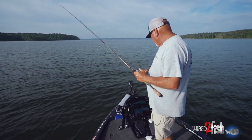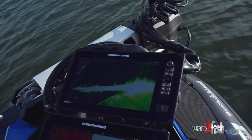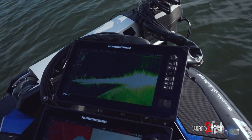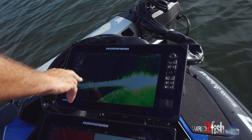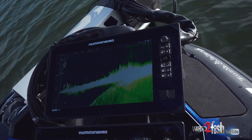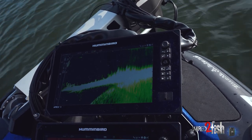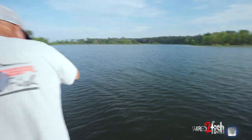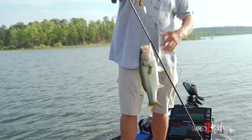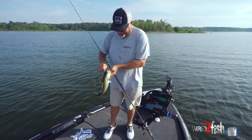The technology just totally changed the sport — it's changed my ability to fish. I'm older; I didn't come along in the computer technology days, so I've had to gravitate and change my thought process. There's another clump of grass — you've got a hard bottom here and now we're getting up into another clump of grass. Where those fish were located was behind it.